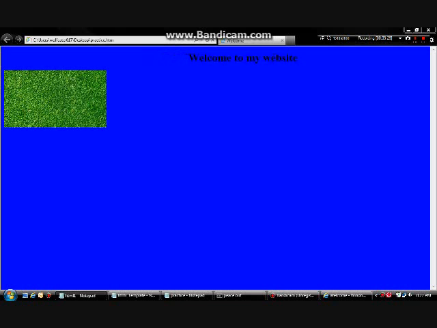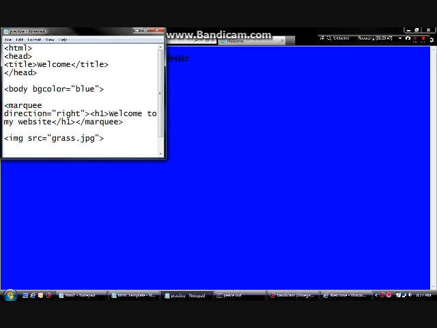So, you can also make images scroll across the page and all other types of stuff. Always remember to keep your web page simple though. People don't want to come to a web page and see pics and words moving in every direction imaginable. It just makes it way too confusing for someone trying to look at your website. And what are you making a website for? You're trying to show it off to people, right? So an image, you know, it's pretty easy. You just put the marquee around the image.